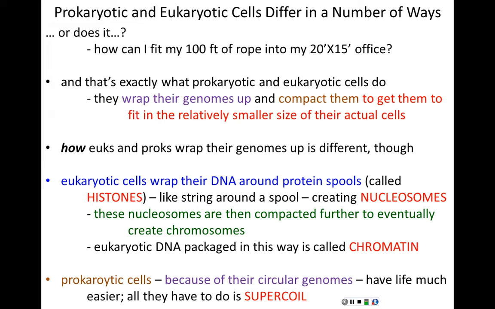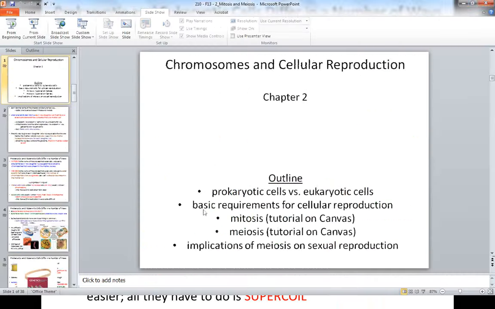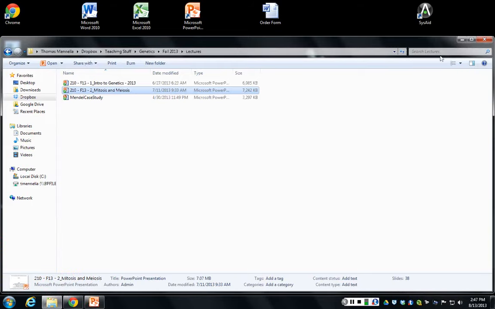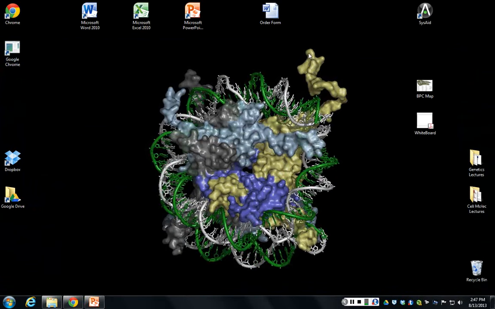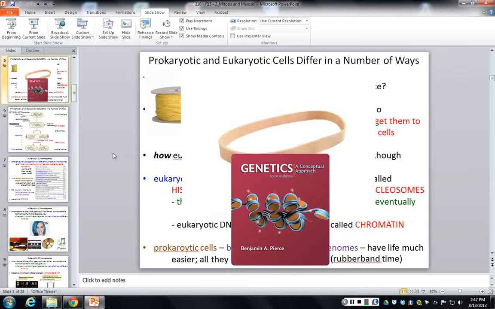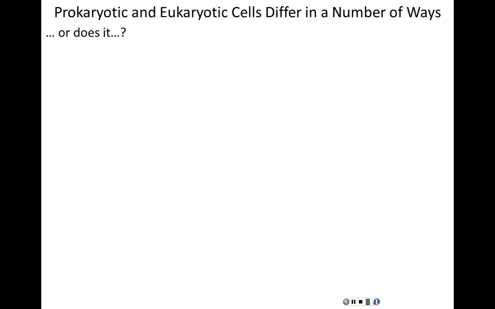Chromatin is packaged DNA. And actually, I'm going to get out of the lecture for just a quick second, but some of you may wonder already on my screencast here what this is on my wallpaper, in the center of my computer, and this is a nucleosome. This is the proteins here in the center in blue, yellow, light blue, and gray. These are histone proteins, and the DNA is wrapped around the outside of that protein spool. I've done quite a lot of research over my career on nucleosomes, and so they are near and dear to my heart.